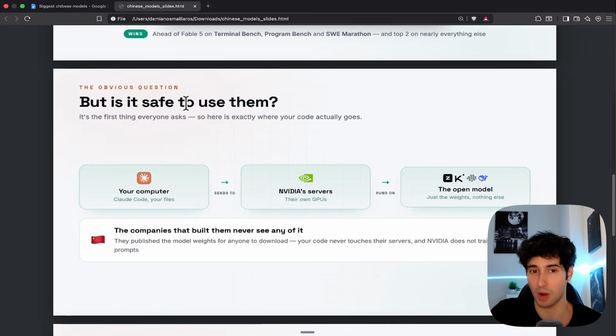And if you're wondering why they're doing that, they're basically doing this to promote their platform. But there is another question that a lot of people might have. Is my data going to be safe, or will it immediately go over to China and to the CCP, which obviously you don't really want?